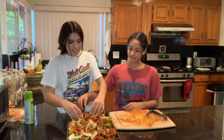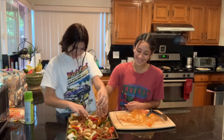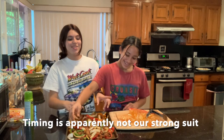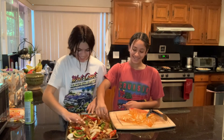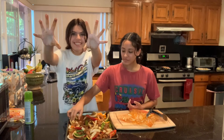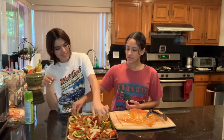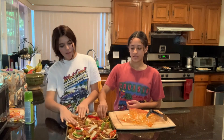All right, so what do we do next? We're going to put it in the oven for 20 minutes — not two hours or two minutes, 20 minutes. And after 10 minutes, you're going to kind of stir it around. They preheated the oven at 400°F. We're going to put this in just like that, stir it around at 10 minutes, and we will be back in 20 minutes to show you the final product.